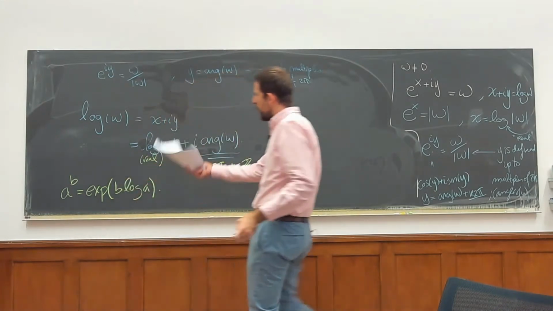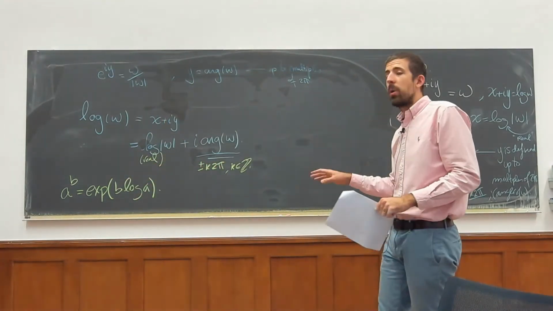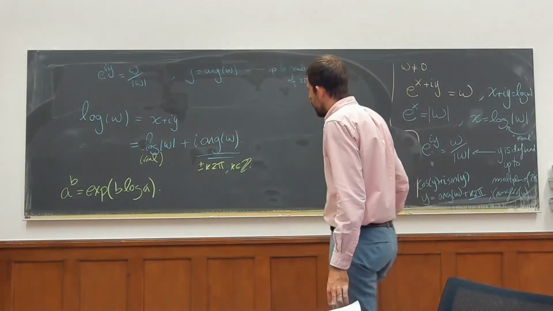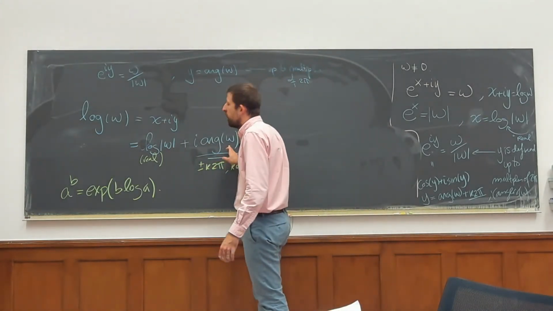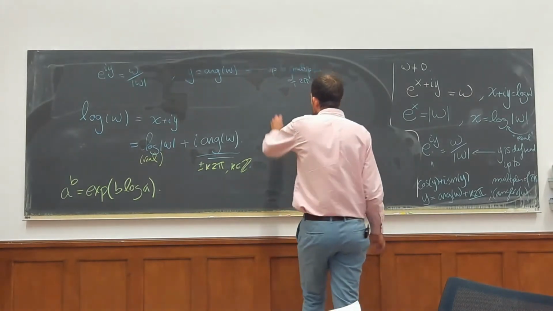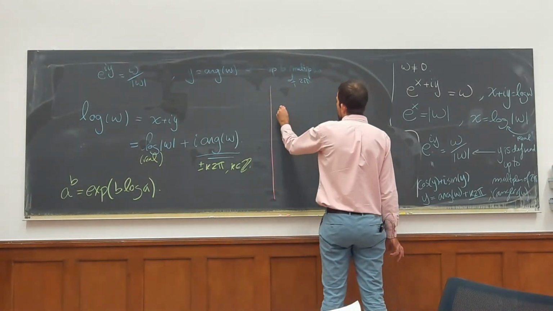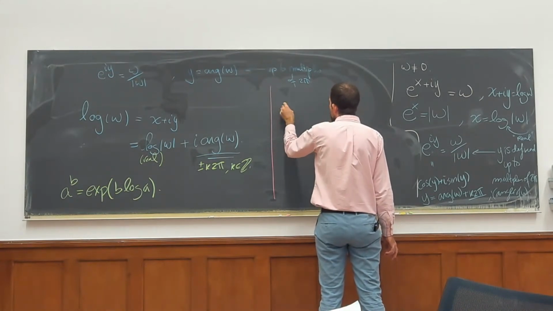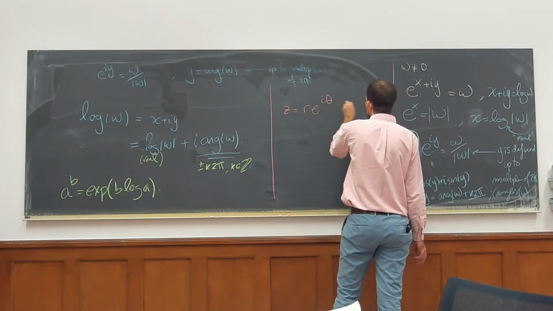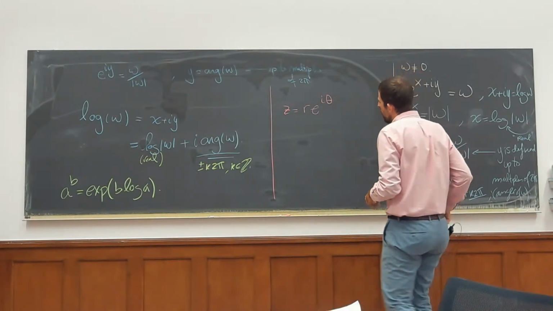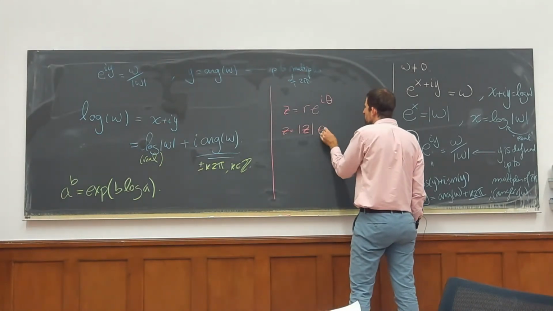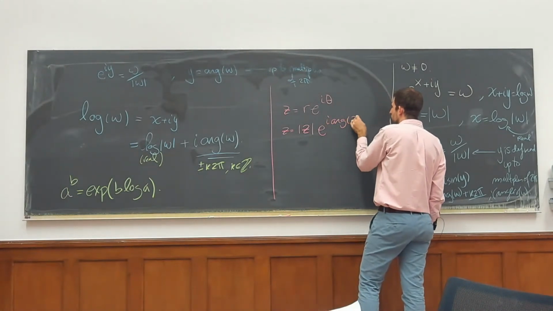And you find log a this way, and then you can define any powers of complex numbers this way. But in general, it will give rise to problems potentially, because the logarithm will be defined up to a certain multiple. But the thing that's important to take from here is that if I have a complex number, then basically I can write it as radius times e to the i theta, where theta is its angle. Or that the number is equal to its absolute value times e to the i times its argument.